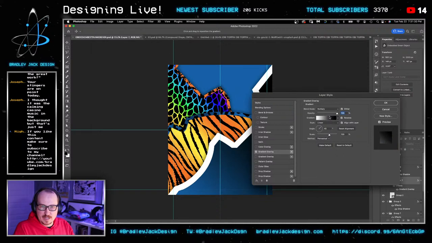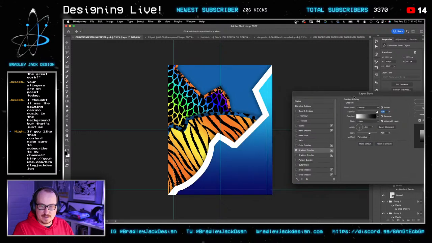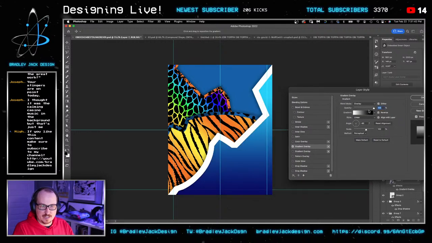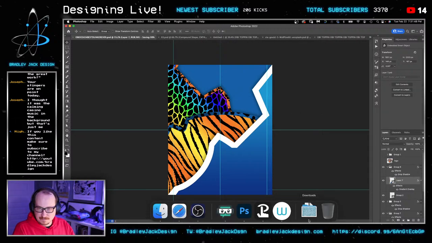So we're gonna do black and white. We're gonna do 90, so it's, we're gonna do negative 90, like I said. So it's straight up and down. I actually like overlay for that. Yeah, it makes it look light or dark. I usually set it to 50%. I think that looks nice. We'll just do that. I think that'll be good.